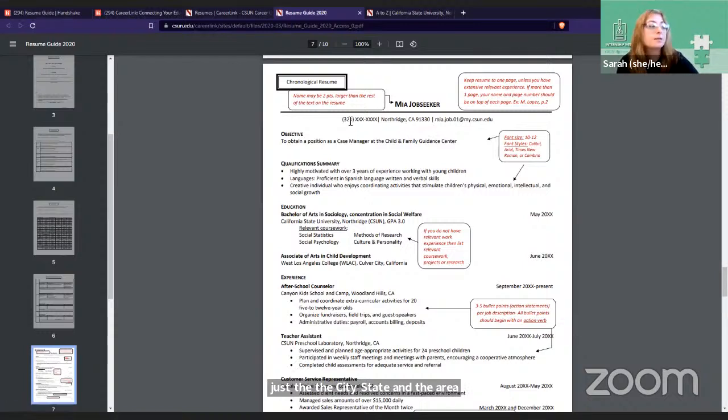It's not necessary to put your address, and it's actually, I would say, a security issue if you keep your whole address on your resume and your profile is public, or you're applying to jobs with your full address, because you don't know who's reviewing the resumes on the other side. So I would keep your personal information off of there.